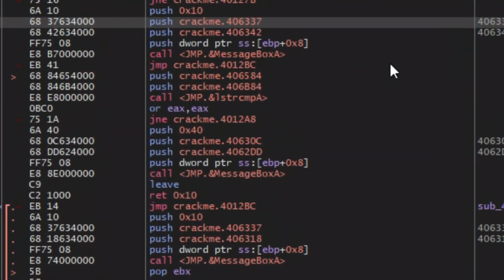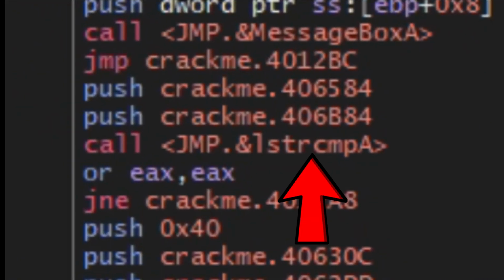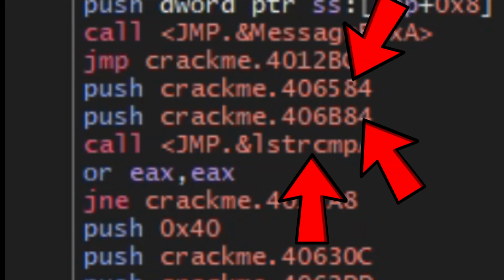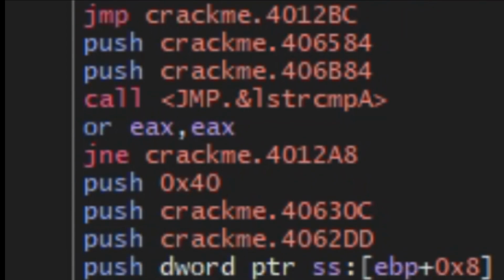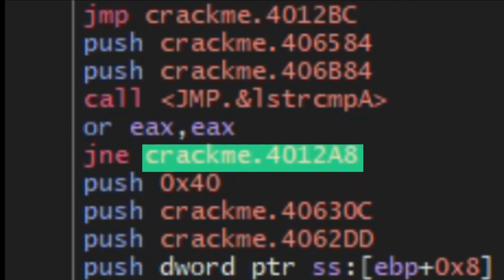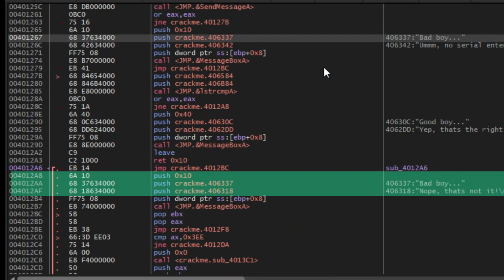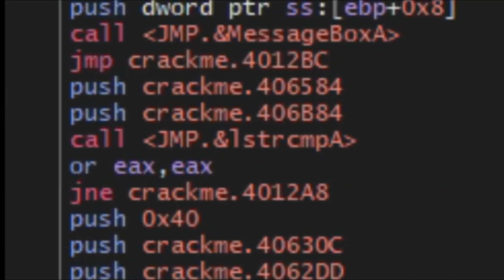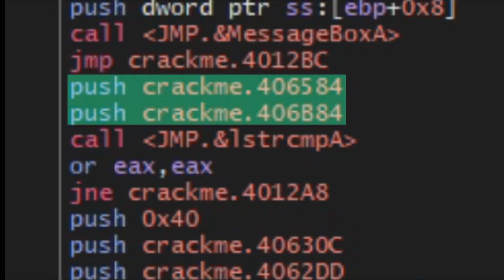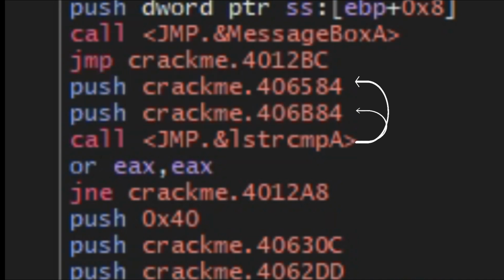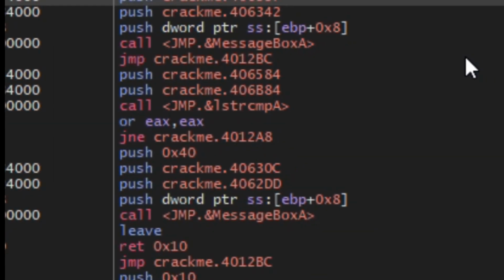If we take a closer look here, we can see a strcmp function which is probably for comparing something at these memory locations. And if we look slightly below, there is a JNE instruction, which stands for jump if not equal, and it is pointing to a memory address that displays a bad boy message. My gut tells me that one of these memory locations holds our inputted registration code and the other holds the original code generated by the software's secret algorithm. strcmp is comparing the two, and the message that appears depends on the result. Now here is the catch.